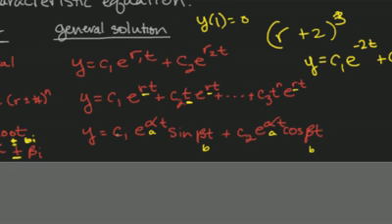So here we have c1 e to the alpha t sine beta t, and then the main thing that you see is that it's an exponential function, then the trig, and then the same exponential function, then the other trig, sine, then cosine. All right? So make sure you check out, there will be a video for each one of these.